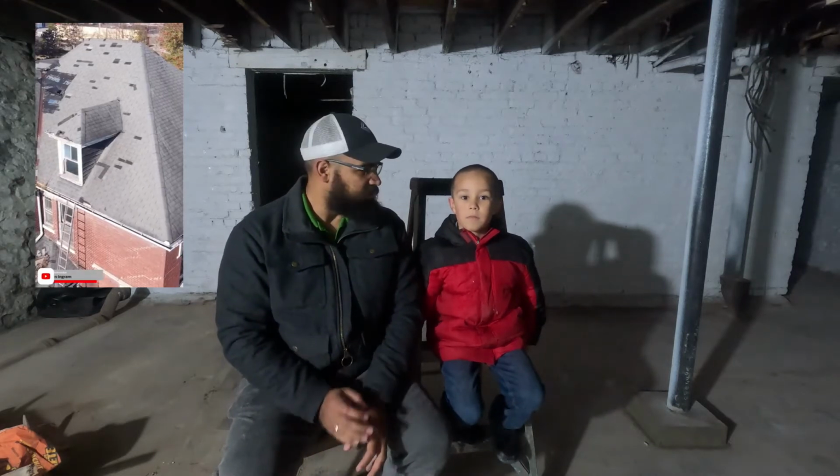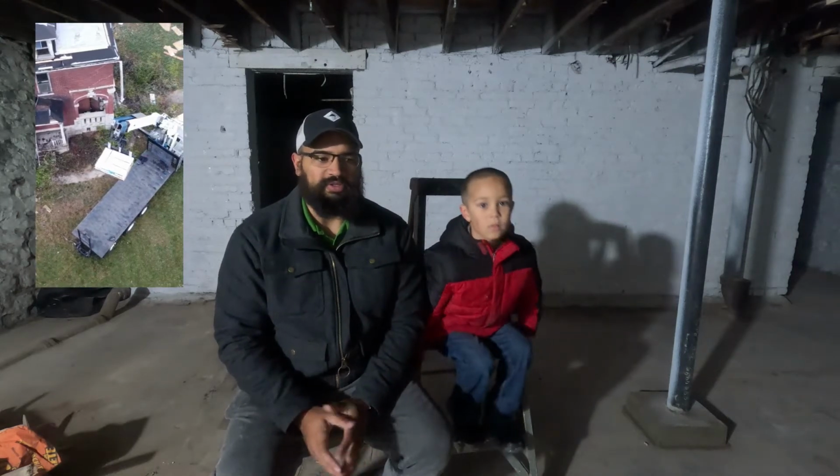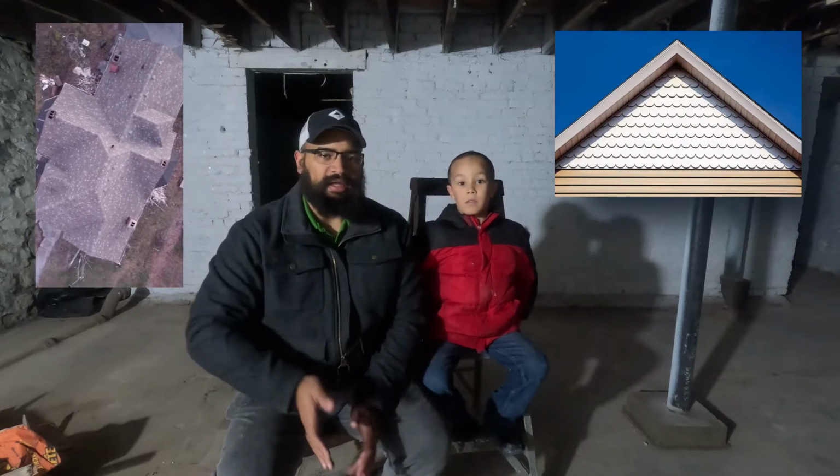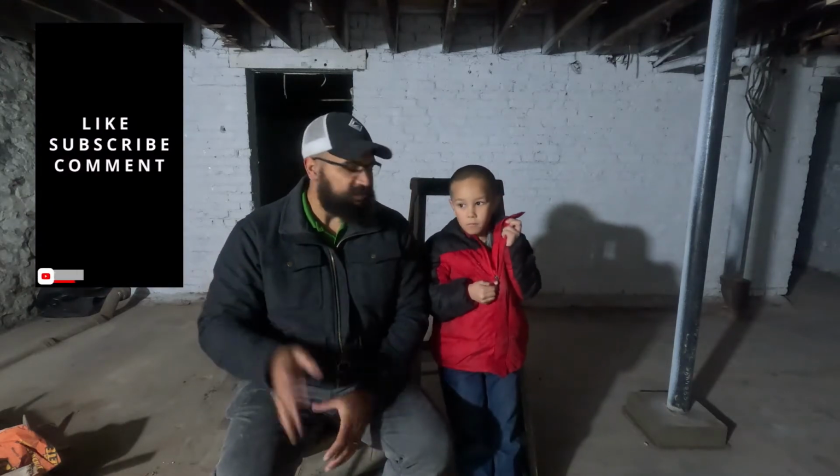So far what we've accomplished is we have gotten the roof pretty much completed. There's a couple of areas that are gonna need to be done over the next couple of weeks. We're waiting on some materials where I mentioned in the dormer, we're gonna put the scallop siding. We had a little bit more trouble finding that than we anticipated. And then we also need to finish out the roof on the bay areas and the little bump out over a side porch. But once that's done, the roof will be 100%.